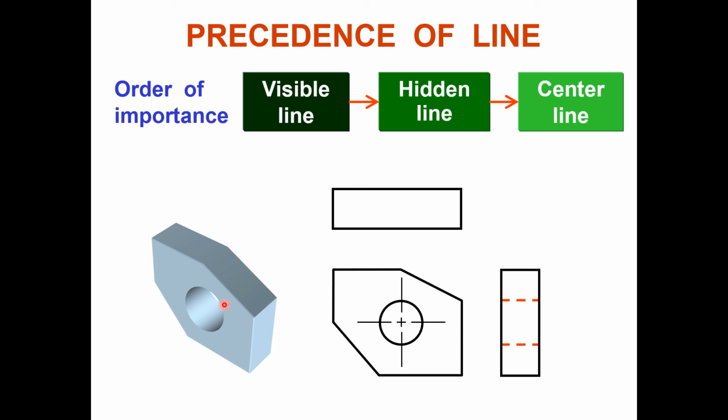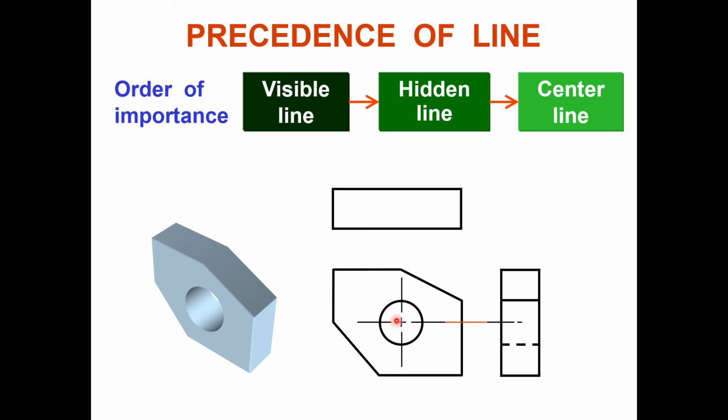Here when you draw the hidden object, that is a circle, but at the same point there is a cut, so you have to also draw a solid line. With hidden line and visible line, the visible line will govern the criteria. So we will remove the dash line and write the visible line, that is a construction line.